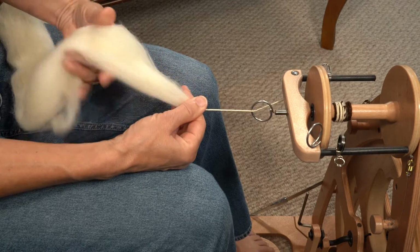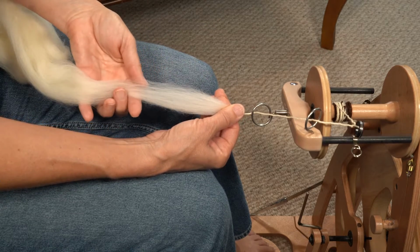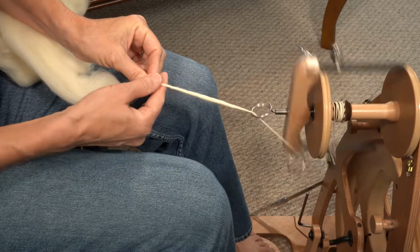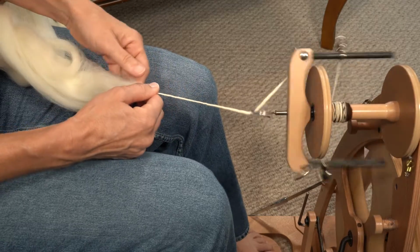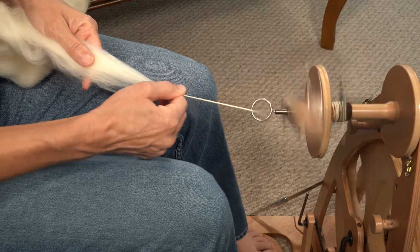I'm going to hold the yarn right here. I'm going to draft back until you see it almost separates and it gets very thin right there. Twirl it with my fingers. Jump over the slub. I'm not going to slide my hand on it, and then come back to spinning here. So now we have a thick portion and the thin portion. So we're going to go again, and I'm going to go slow to show you.